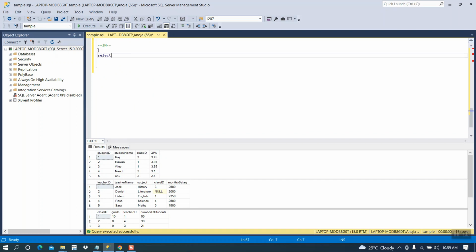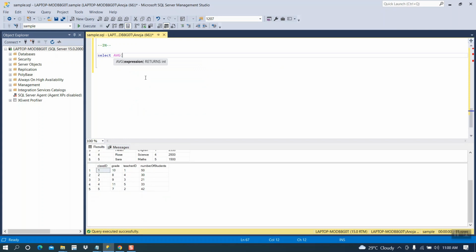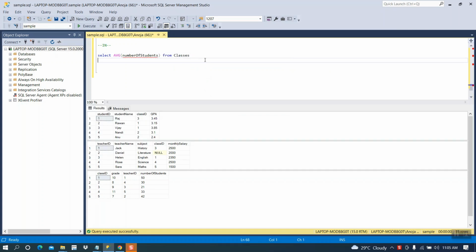We want to select average. We want to find the average of number of students from table name class. Then I am adding the where clause.